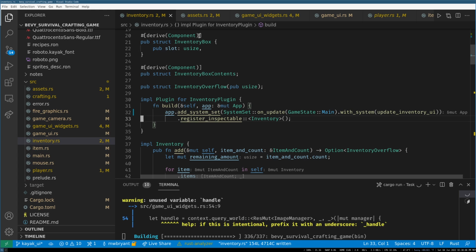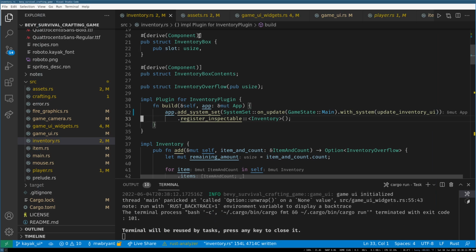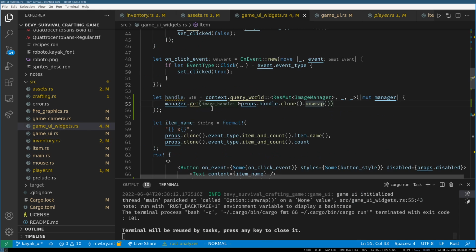So theoretically, I don't even know what I'm expecting to happen at this point. Oh, I got one frame. Let's see. We call unwrap on none in game UI widgets. Interesting.